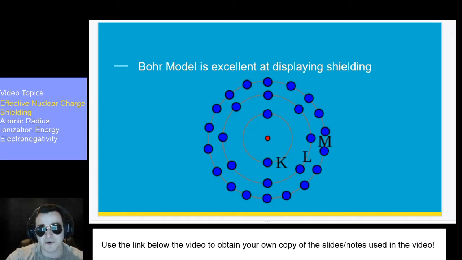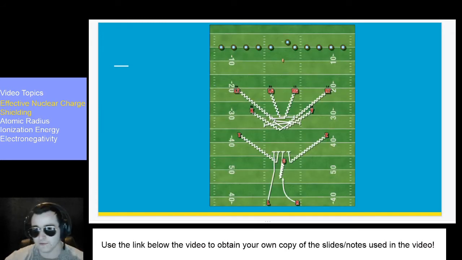So that is shielding. Another way that I really like to look at it, I'm a big football guy. I like to look at it as a kickoff return. Right? Here's my valence electron. And here's the nucleus trying to get to the valence electron, which if you know football, then what is occurring here is this is the kickoff, and we're attempting to return it for a touchdown. Doesn't typically happen because we're going to get tackled by all of these guys at some point down the field, right? Anyways, we're fielding this kick, and each of these players in between my returner and this nucleus up here at the top is another layer of defense for my runner, right? So here in this situation, this guy wants to be as far apart from these as possible.